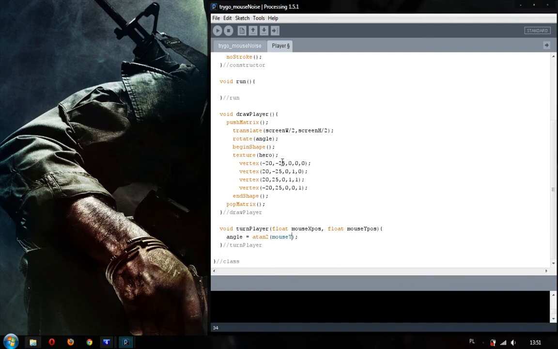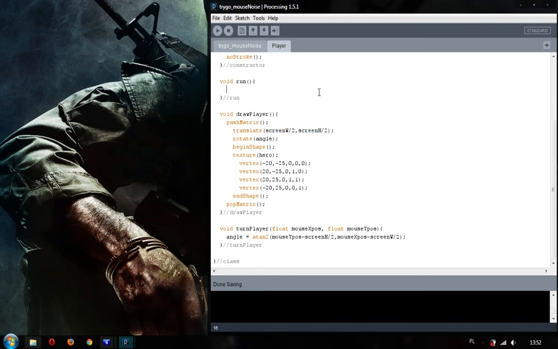So it will be mouse Y position minus screen height times 2 divided by 2, and mouse X position divided by 2. Why like this? We translated the image, the position of our hero, so we have to include this in the rotation, otherwise the wrong values for the mouse position will be passed. I will show you now.